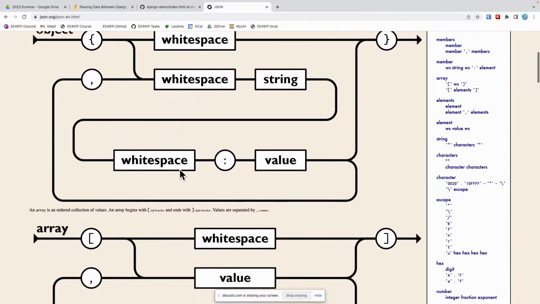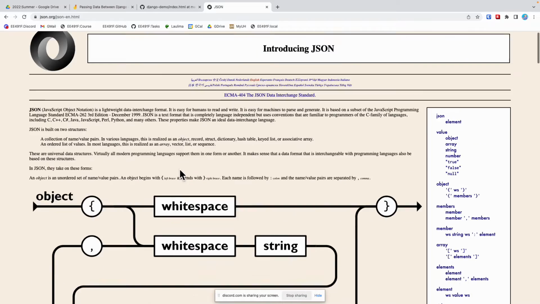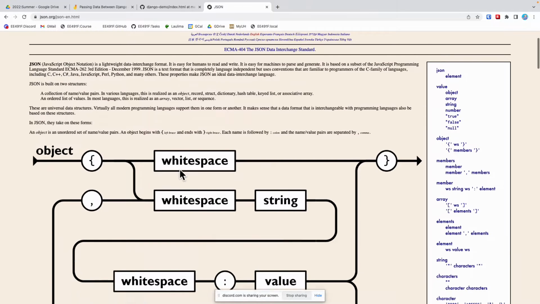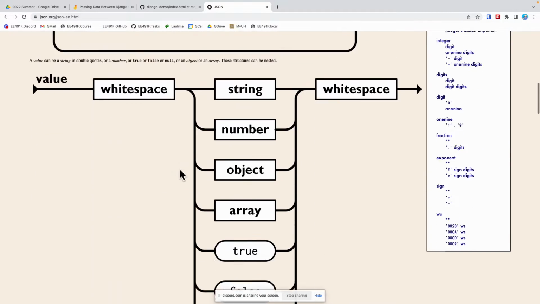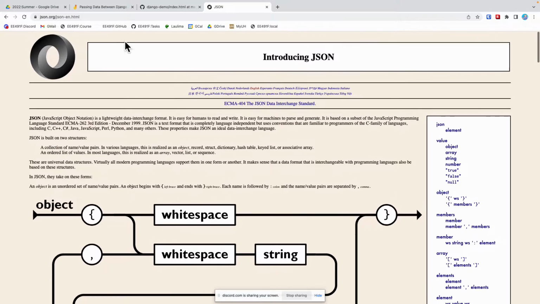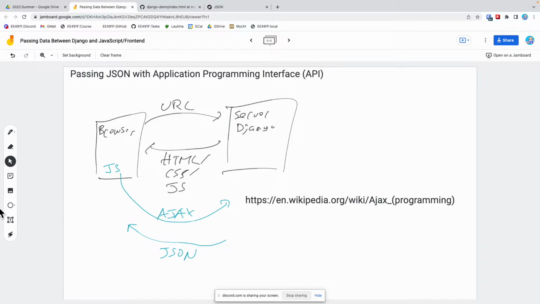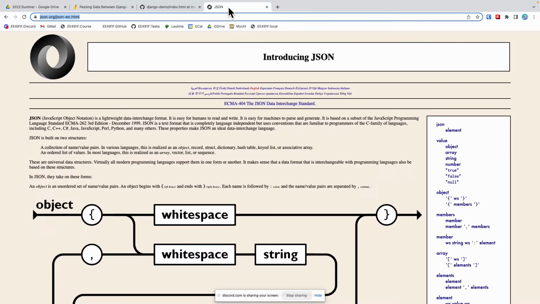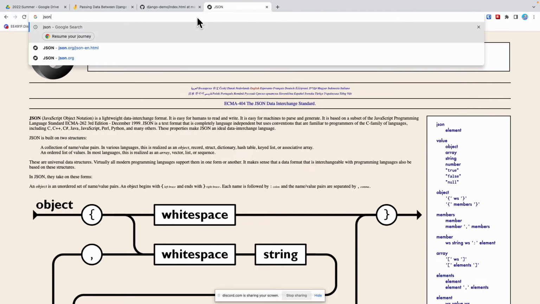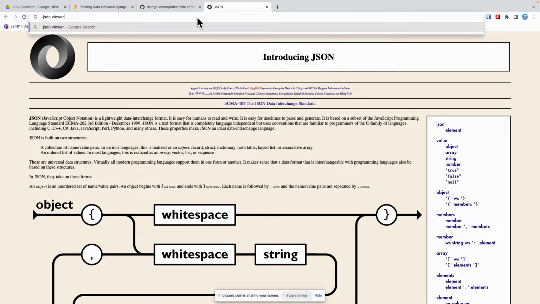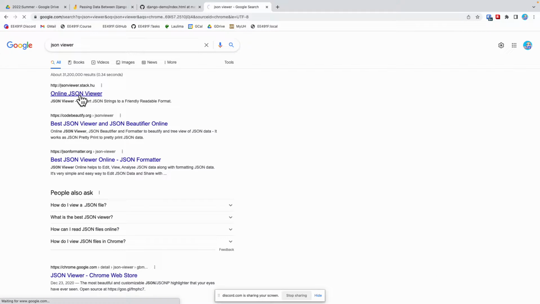And it is very much like YAML, how we can denote things in YAML. So let's put that here. Okay. And let's show you what that is. So JSON viewer is a tool that is useful for me.